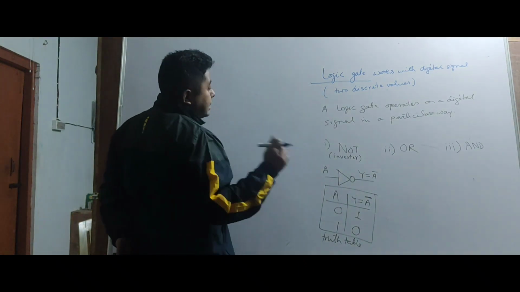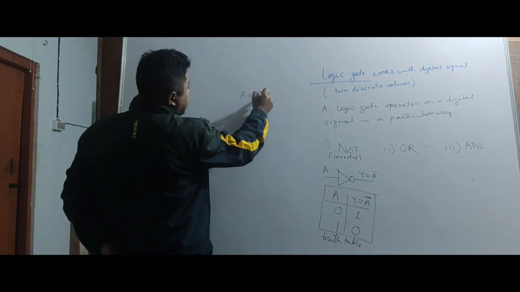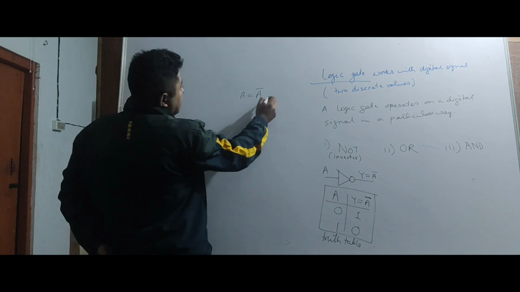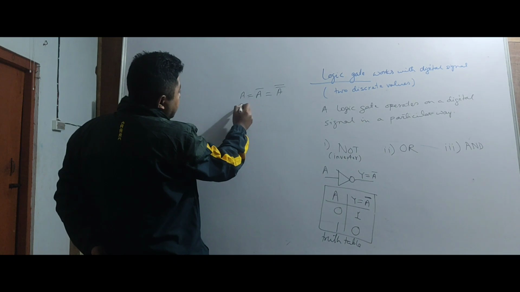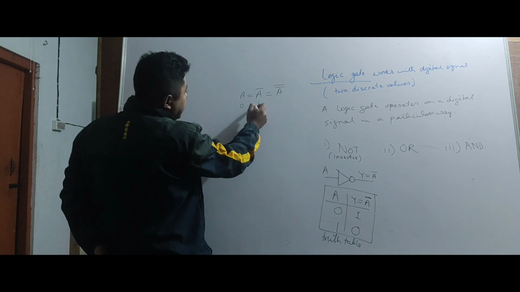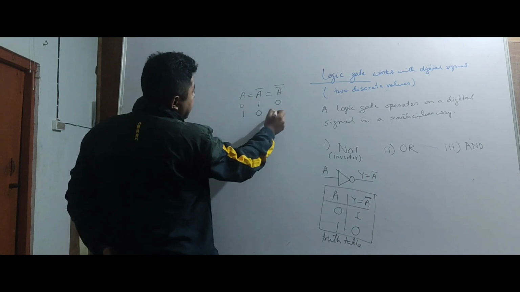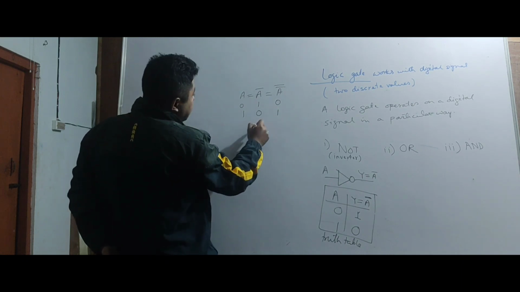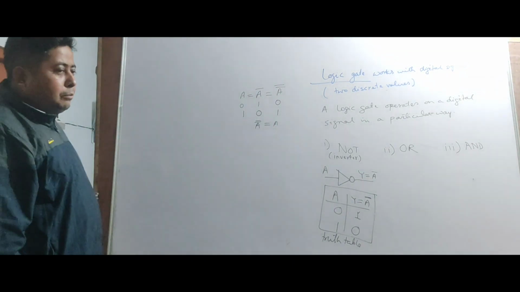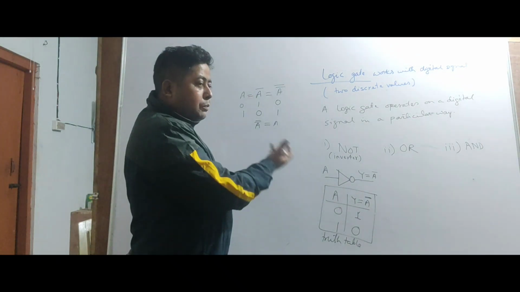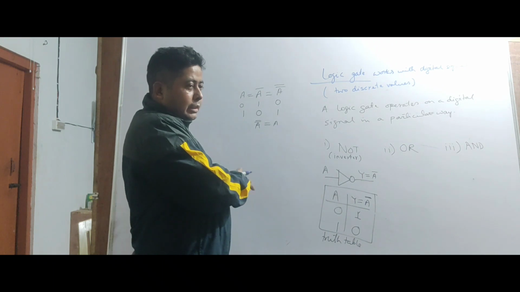Now, another interesting thing. Suppose you have an input A which can be 0 or 1, and you take one more inversion. When you put 0, you get 1, and when you again invert this value, you get 0. Similarly, if you put 1, this gets 0 and this becomes 1 again. So double inversion gives the same value itself. There is no particular gain by doing the NOT operation two times. We get back the earlier result only. Is this understood? It's easy.